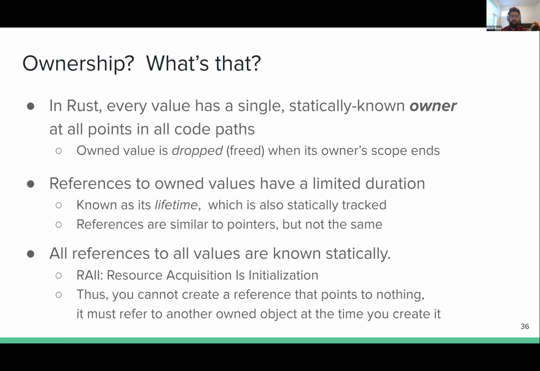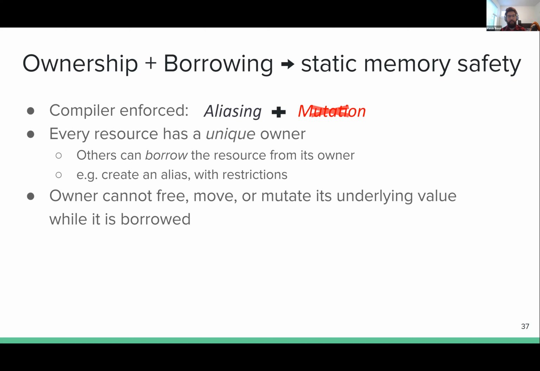The great thing about Rust is it requires RAII, which stands for resource acquisition is initialization, meaning that when you create a reference, you have to immediately assign it to borrow or to refer to a particular owned value. So you can't create a dangling reference that points to nothing. In C, obviously, you can do that if you want with pointers, but this ensures that you're never able to create an invalid reference. So here are some rules as to how that works. Through these rules about ownership and borrowing, enforced by the compiler, we have this property: at any given point, for a single object, you can have aliasing of that object, or you can have mutation, but you can't have both at the same time. And I'll show an example of that in the future.